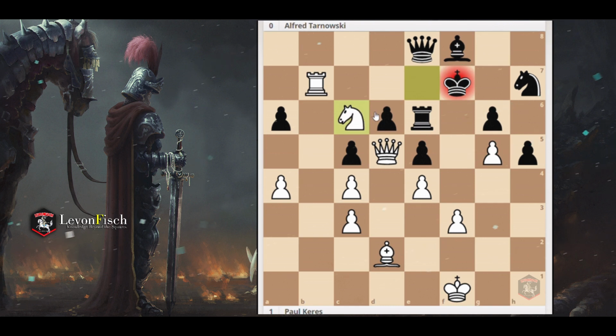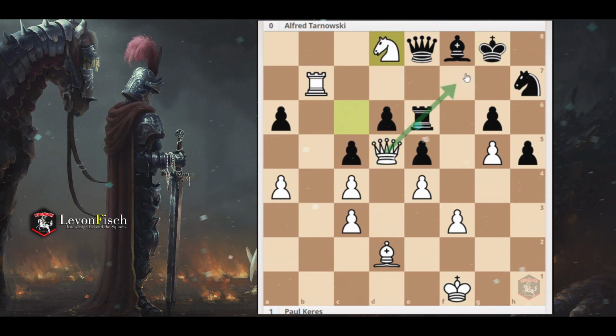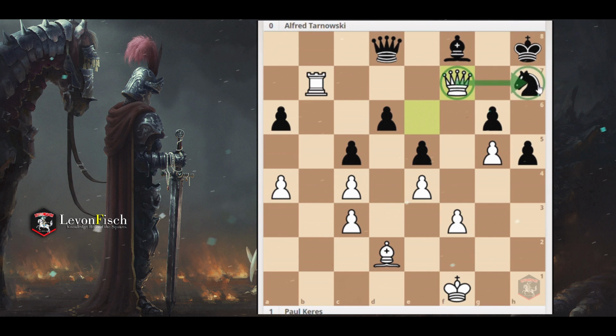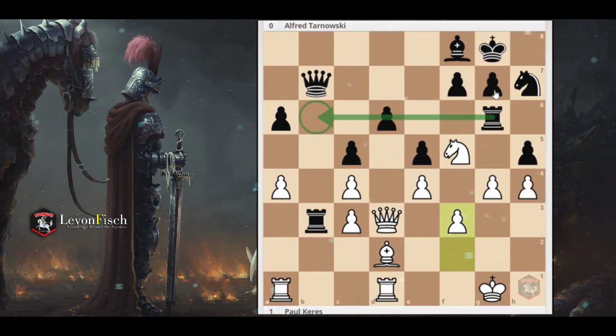Black tries to hold it together, but then we have a nice little pin and win. We pin the rook, we win the rook. The king had to go away because of the discovery, and now the knight and the queen gang up on the poor rook to win the exchange. After the rook is lost, then it turns out the 7th rank is undefendable, so we just come into f7 and say, oh, h7, your knight can't go anywhere. And that's it.